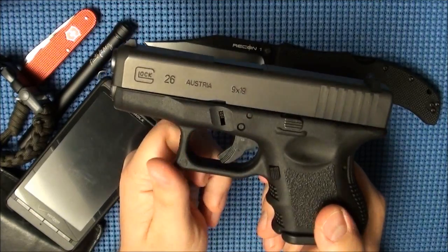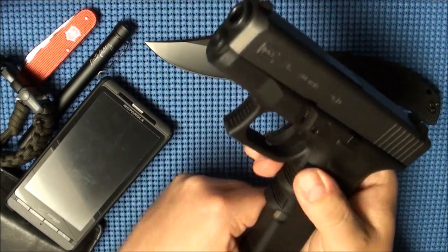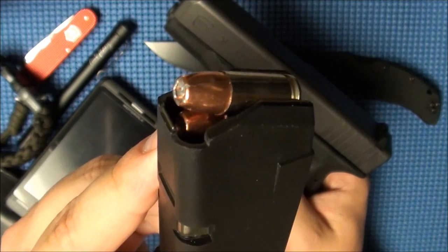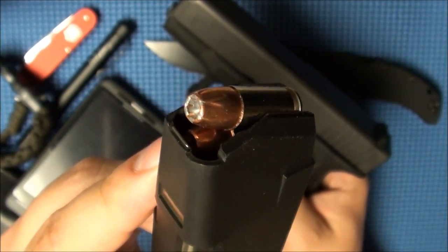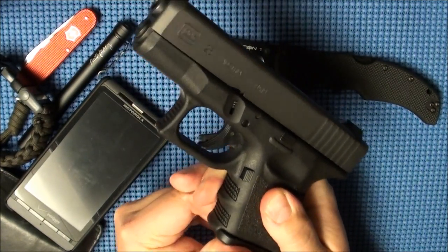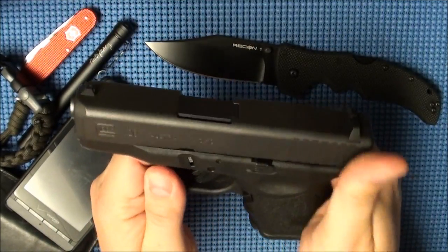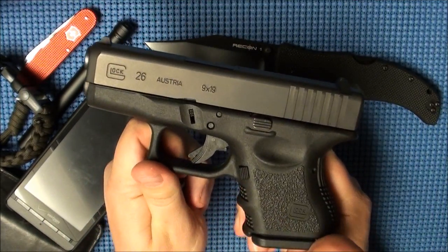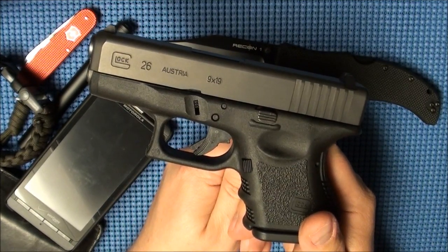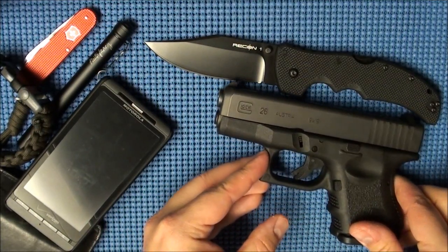So I think the 26 is going to be my carry gun of choice from now on. It is loaded — it's loaded with the 124 grain Speer Gold Dot Plus P. This is the short barreled version, designed to come out of a 3.5 inch barrel like the Glock 26 has. We do have one chambered, so we'll keep it pointed in a safe direction and finger off the trigger. I'm going to be doing a review on this coming up, doing a size comparison and whatnot.